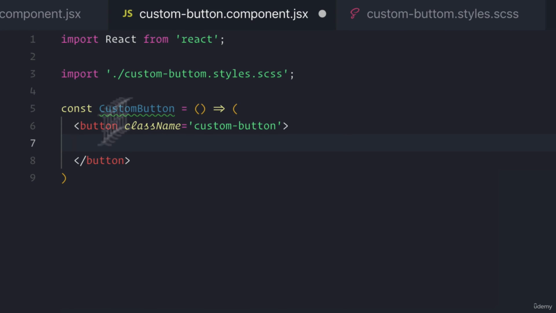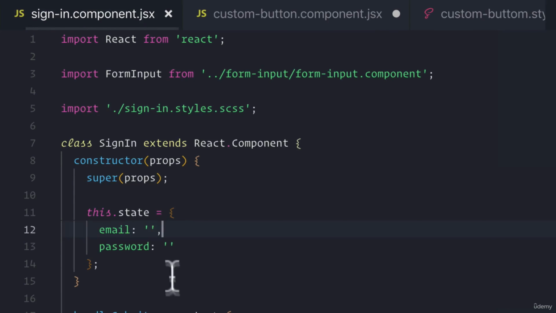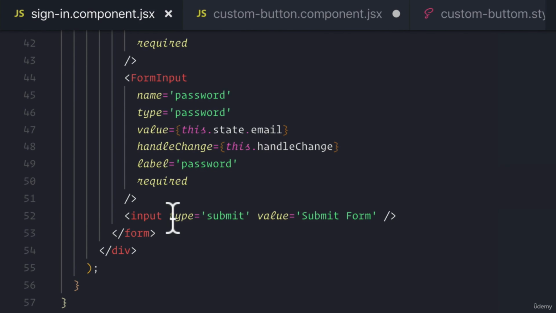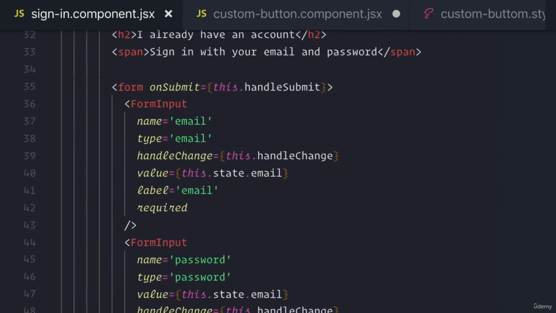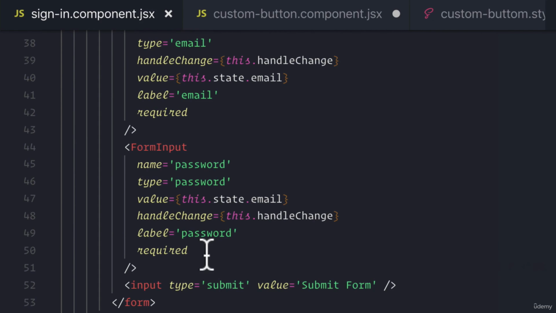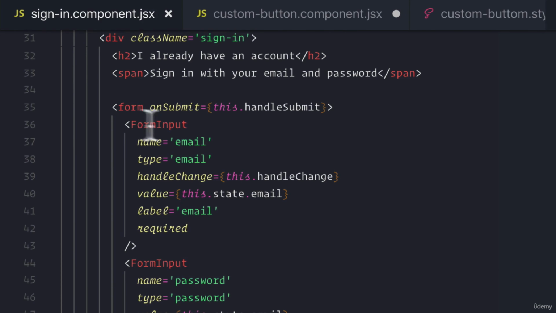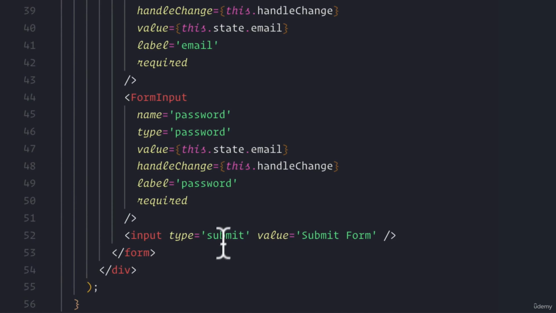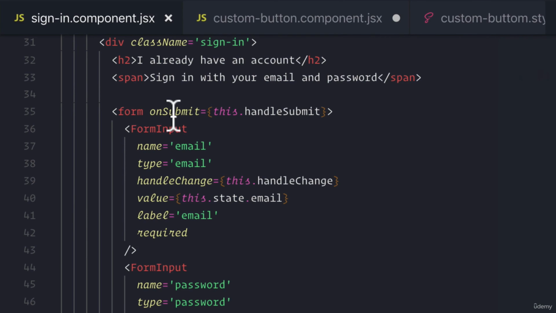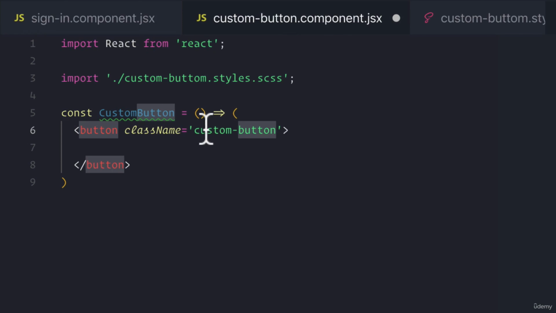Now, you might wonder, if this is a button, but in our actual sign-in component we were using an input to do our HTML form submission, how would it continue to work if we switch it to a button? Well, both button and input can take the property of type submit, and they can both submit the form that they're in. They'll both trigger, when clicked, if they have the type submit, the onSubmit method on our form. So what we want to do is be able to pass that in.